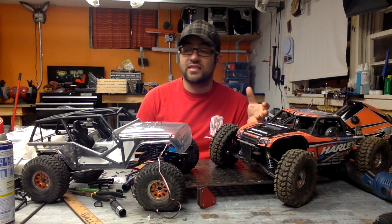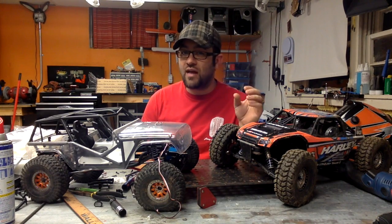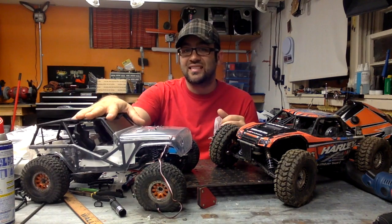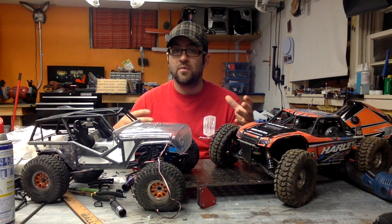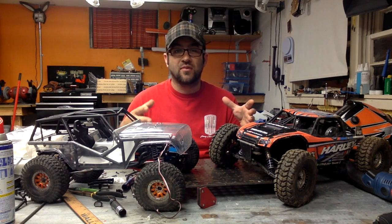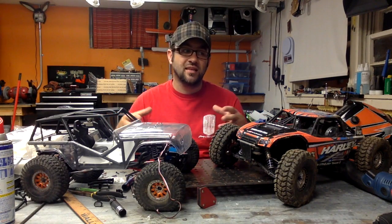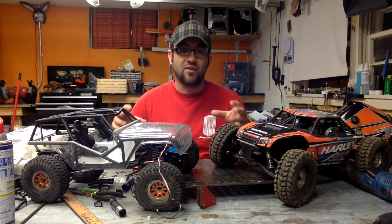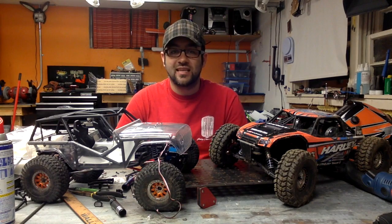Another super exciting piece of information that materialized last week: tomorrow — Monday, maybe the day you're seeing this — I should have in my hands a media sample of the brand new Vaterra Ascender chassis. It's Vaterra's entry into the market as an SCX10 competitor: a rail chassis with scale-looking axles, an adjustable wheelbase setup, and a K5 Blazer body on top — a full-size rig. Axial also released the SCX10 Ram truck, so there are a couple of entries into the full-size off-road truck segment.